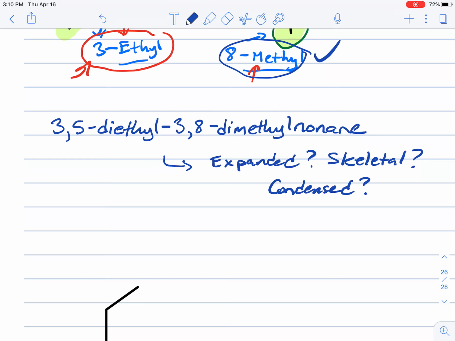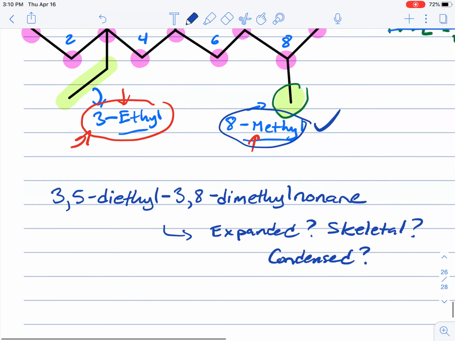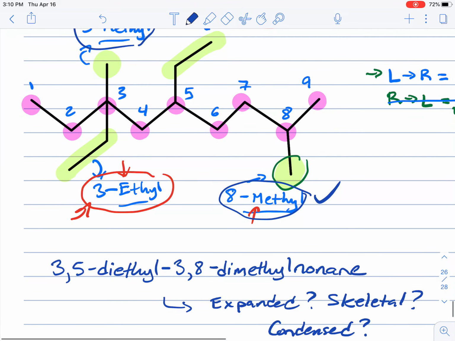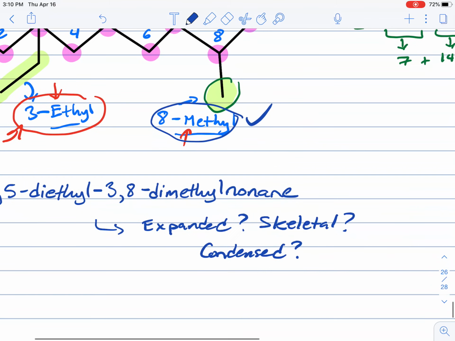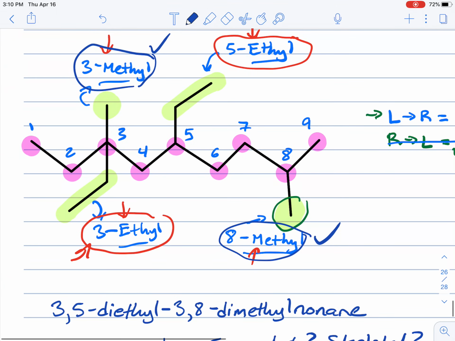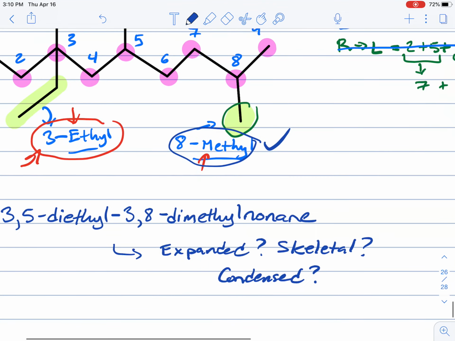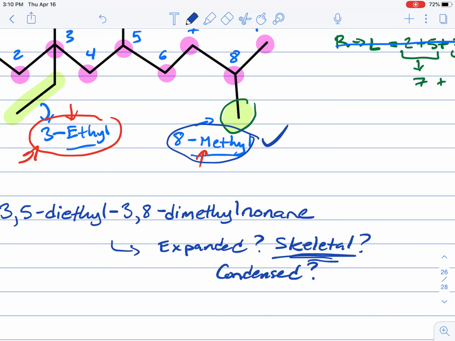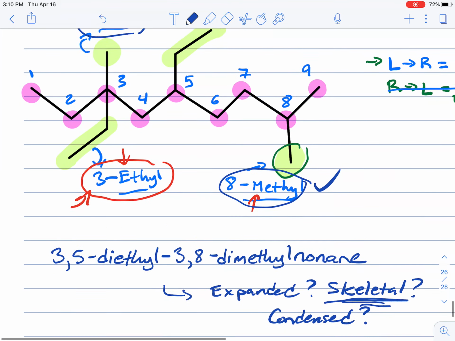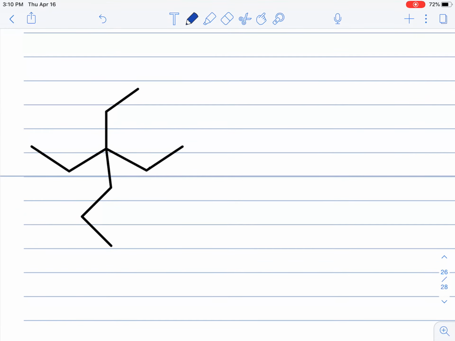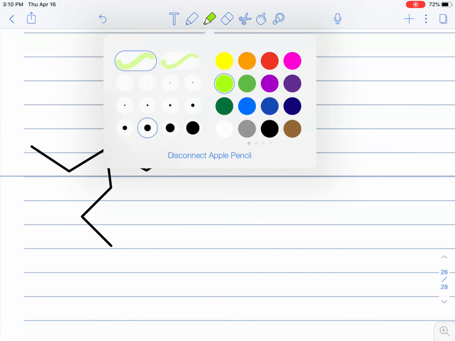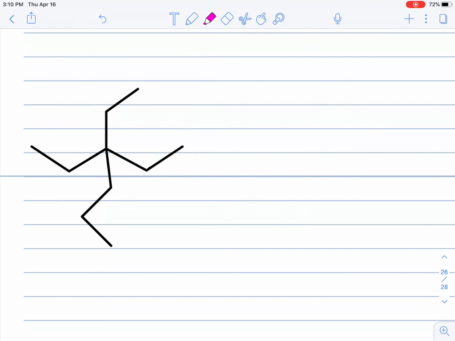Okay. And so I think this example is pretty big, right? For the expanded skeletal. Well, what you guys see here is the skeletal structure. So all the carbons and hydrogens that are being ignored, that's your skeletal structure. Okay. So that should be easy to draw. So this is going to be our last example for this video. Let's go ahead and quickly go through it.